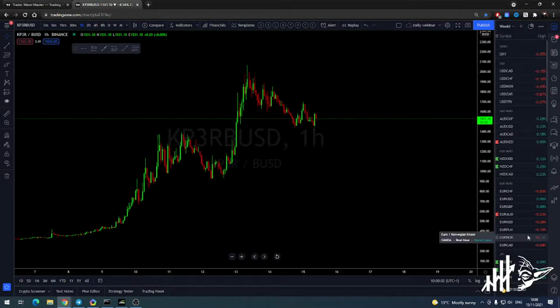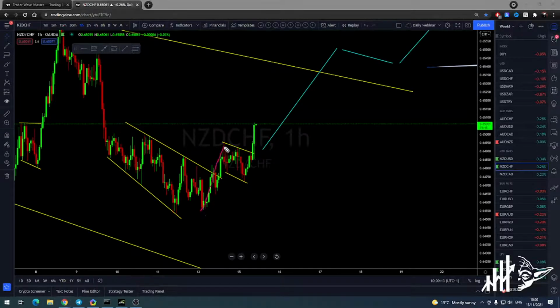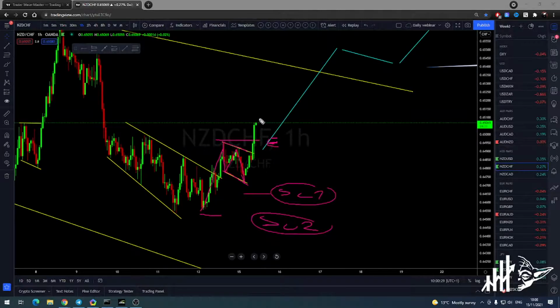How to enter? Simple. There was the example. You always need to wait for impulse and corrective. So we have an impulsive movement over there, then we have a 1, 2, 3 corrective structure where you will be entering. There will be your entry. Where is your stop loss? Below there or below there. You always have 2 chances, stop loss 1 and stop loss 2. This is how you will enter. Your entry will be there and you will be riding the trade to the upside. It's as simple as this.